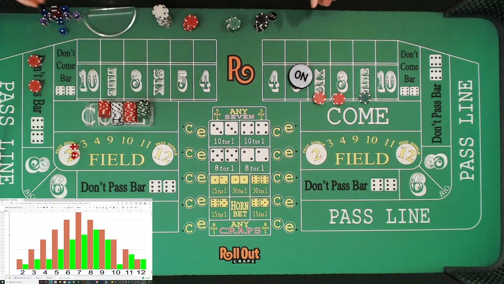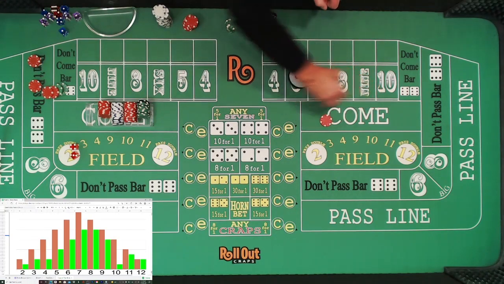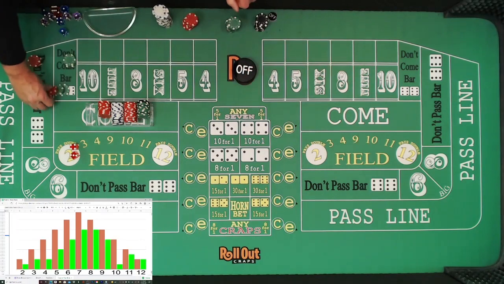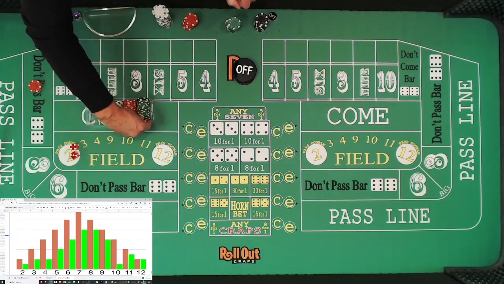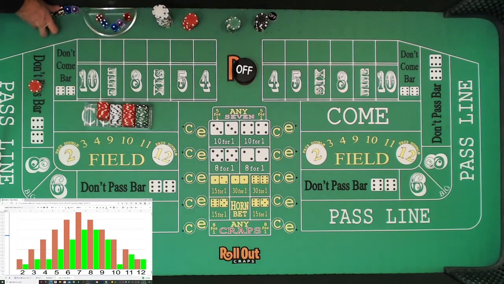So there we go. 7s are hitting again. So we're going to play one more shooter. That's going to be $60 here and $50 there. So watch the trends at the table. It can be your advantage. I'm not saying you can predict the dice. You cannot predict the dice. But the trends are something that you can pick up on if you're paying attention. And it could be the difference between winning and losing.